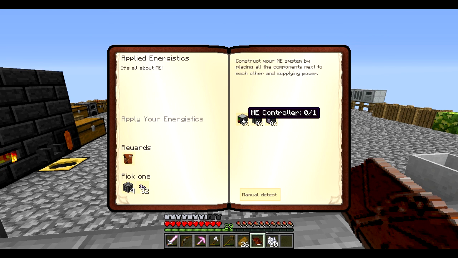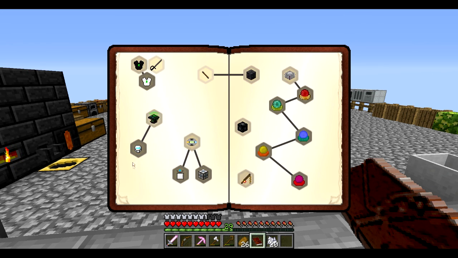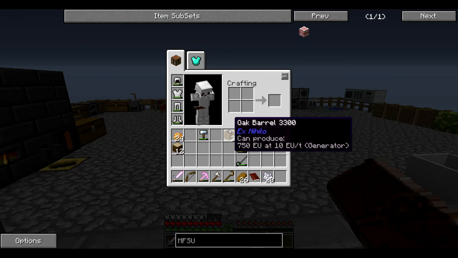And then, you know, we'll have the whole organization set up. But we need to power all this stuff, though. So we're gonna have to figure out a way to power all this stuff. I do not want to make this. This armor just makes me lag and I don't like it. Who says you can't fish without patience? Dust into a pool of water and step back. What?